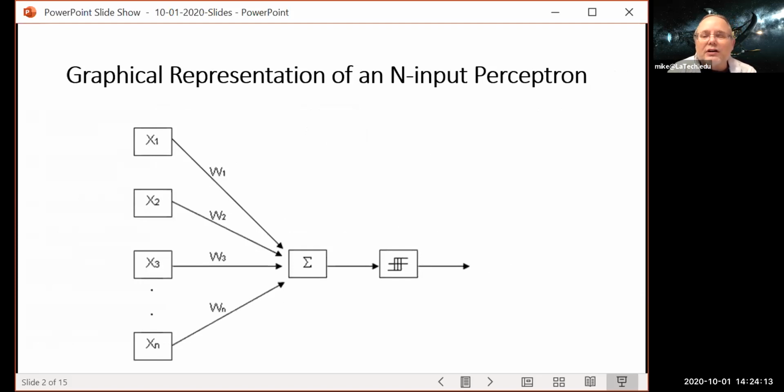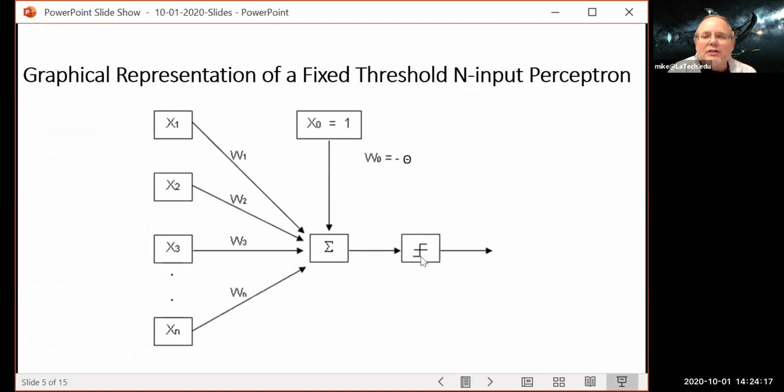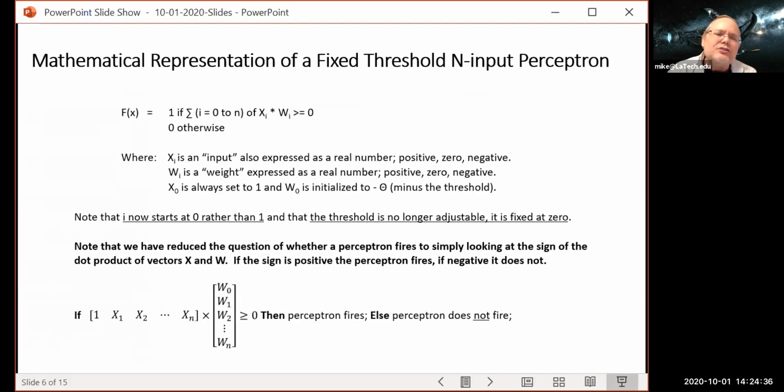This little image is a little bit different than this image, because this image indicated that your threshold is a variable threshold, that you can change the threshold. This indicates that you have a fixed threshold, and the threshold is always fixed at 0. So instead of needing to be bigger than 10, if I subtract 10 from the weighted sum, then as long as I'm greater than 0, I'll have exactly the same result.